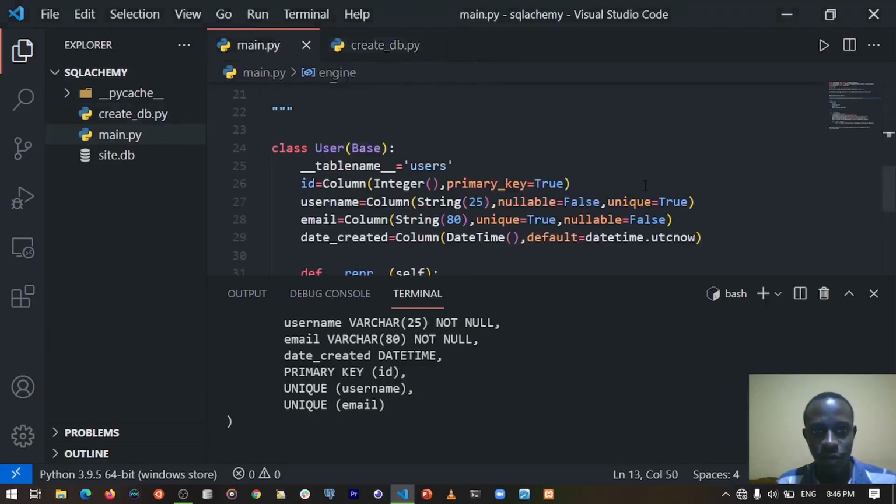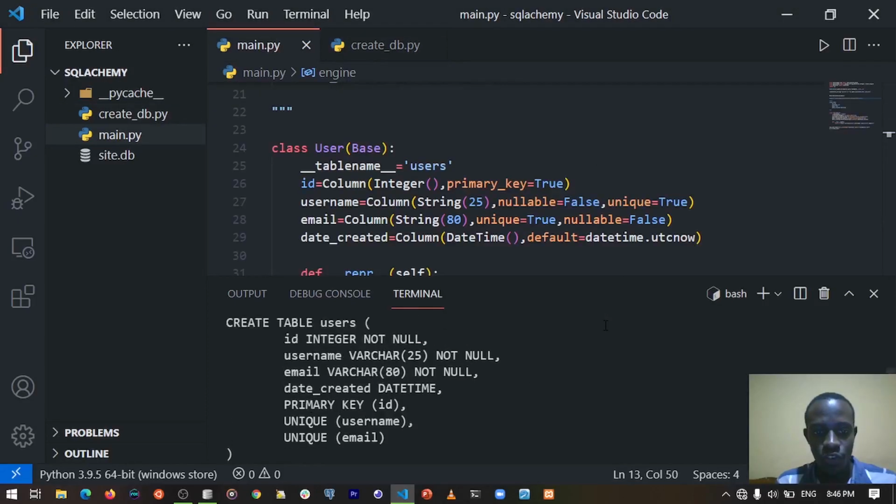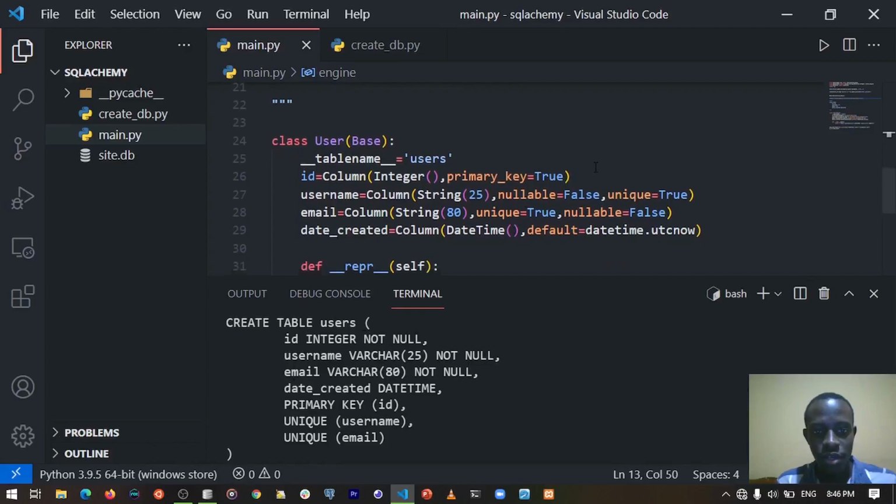If I pull up my main.py, when we see this SQL statement, it's generated from this class. Whatever fields you have here, all the attributes are here. Wherever I mentioned unique, we also see that it's mentioned as unique. So we have a unique username and a unique email, just like we specified within our schema.